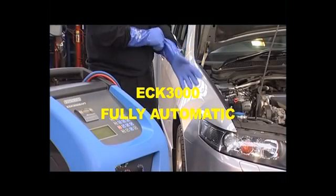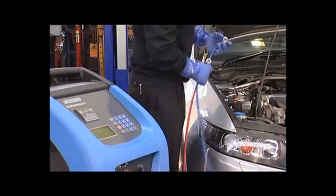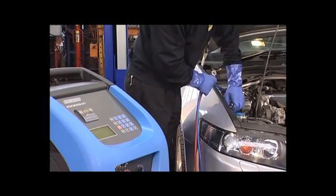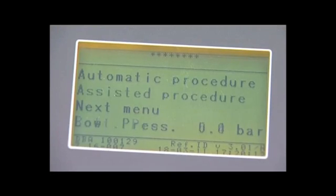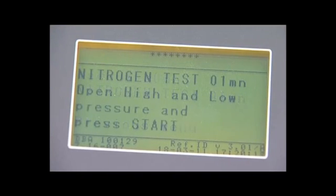A unique management feature of the Eco2500 gives the user a usage report and will create an archive of the amount of refrigerant used. The Eco2500 can be PIN code protected for easy operator identification. The PIN code also prevents any untrained employees using the machine, helping protect your business from breaking the new F-gas legislation.